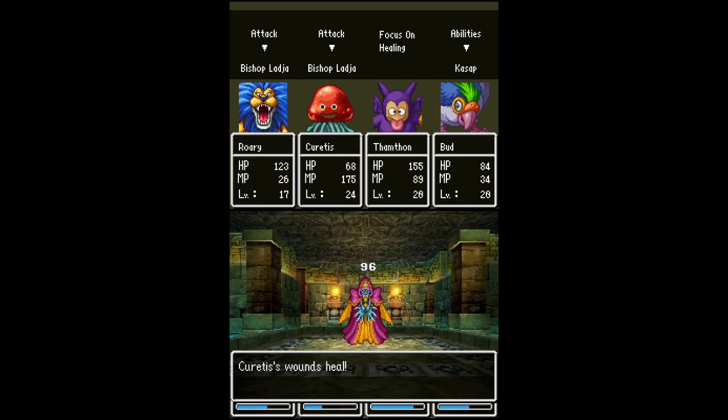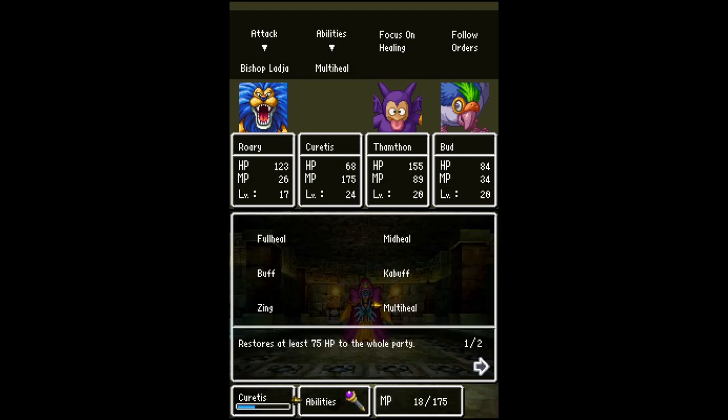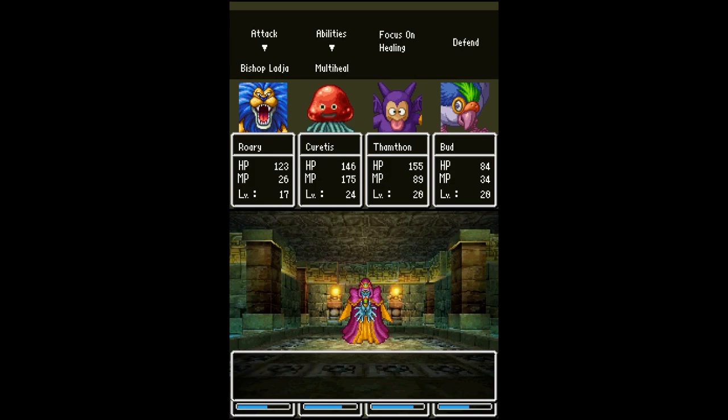Yeah, you don't want Curtis going down. If you wanted to, you could put Curtis on focus on healing as well, but I don't think it's necessary completely. However, I am going to go ahead and multi-heal. Thamthon's probably going to heal Curtis first, and Bud's going to defend because he can't take damage right now.